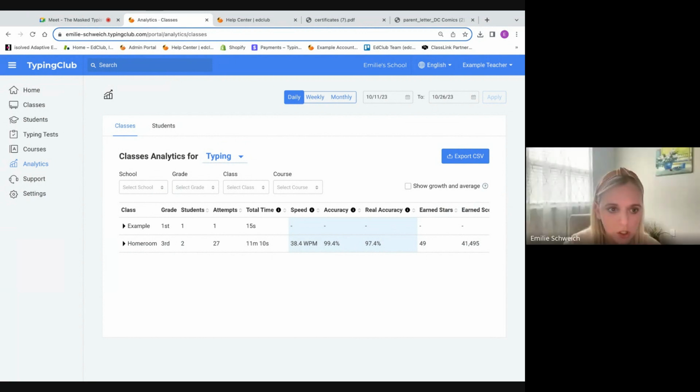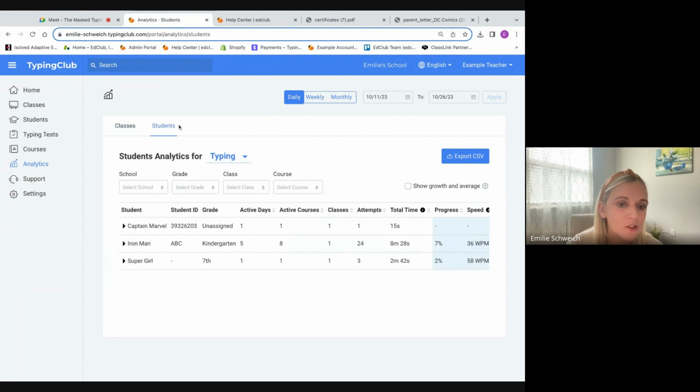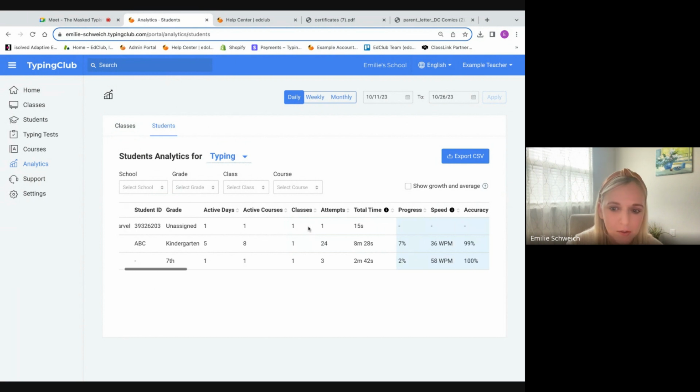So the first thing to do would be to make sure that they are signing in through ClassLink. They are. Okay, perfect. So then, yeah, it could have to do with if they are seeing multiple class options on their screen and clicking on different classes, that could impact what you're seeing. If you go into students and you wanted to be able to see specifically the students and what they did, that might also be helpful.